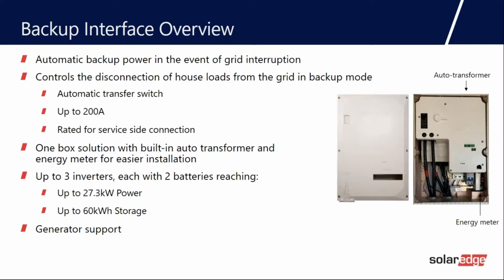Each inverter again has the capability of having 80% of its AC rated power in backup mode if it's coupled with a battery and with solar. So what that means is with the 11.4, you can get around 9 kilowatts, it looks like. So if you had 3 of those, that's 27 kilowatts of solar and battery just in backup. And then with 2 batteries per inverter, you can get 60 kilowatt hours of storage.